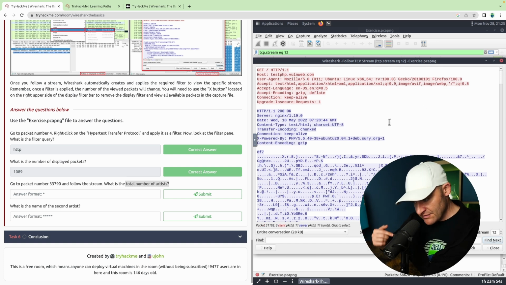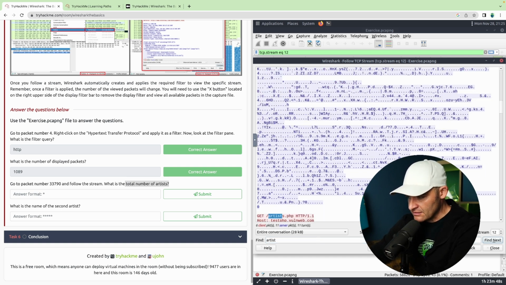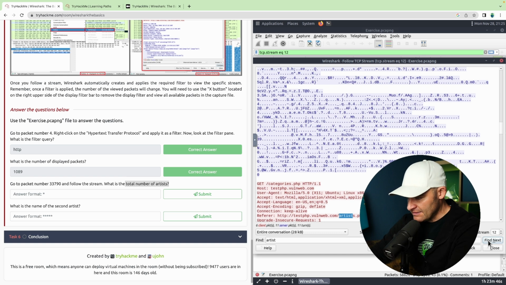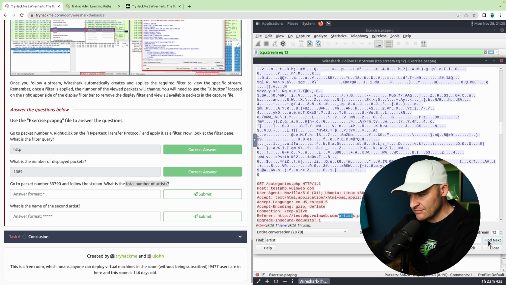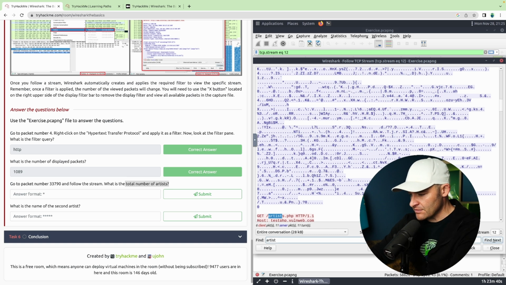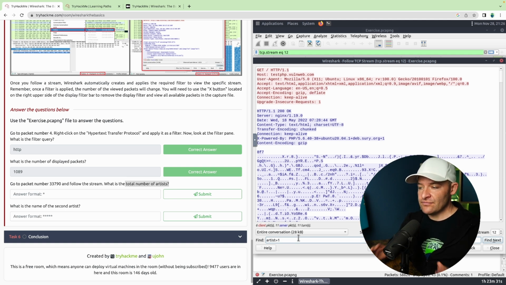I'd remembered that before you could do a find for artist, and this would give you artist.php, and then you have another artist example down there, and you're basically bouncing between those two instances. You remember before we used to be able to search artist equals 1, and we would get a hit for that, but not in this one. I think maybe something might have changed with this PCAP, but not all is lost.